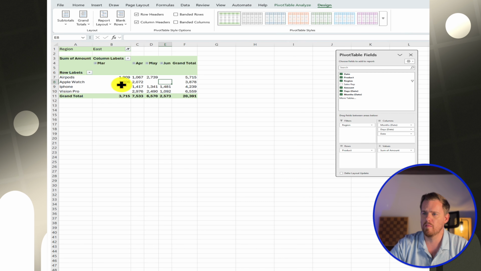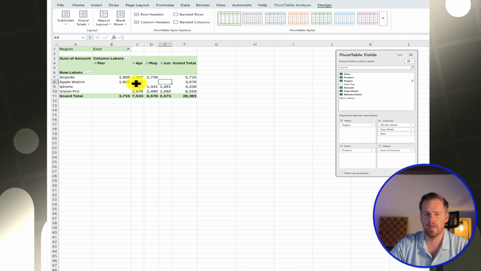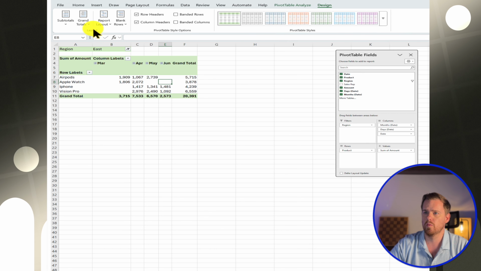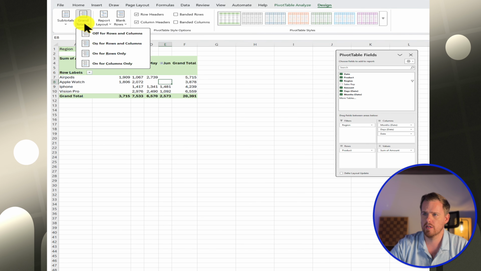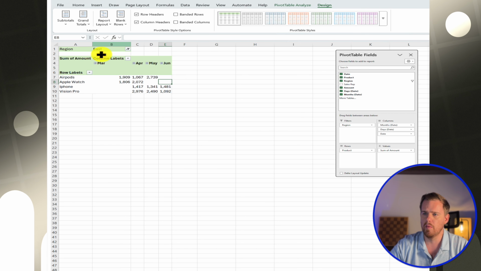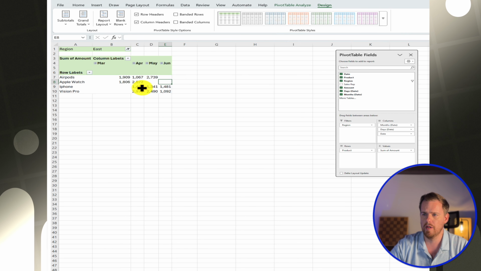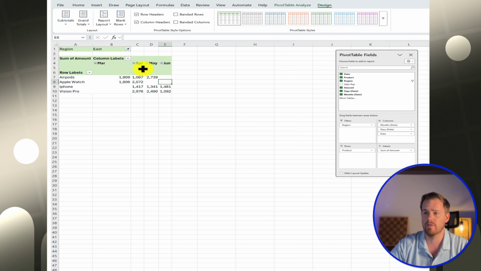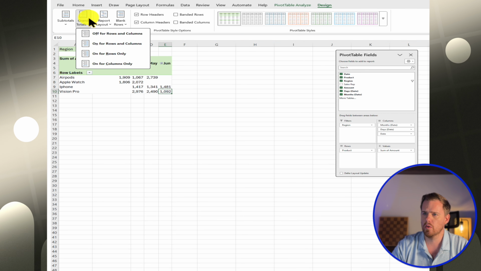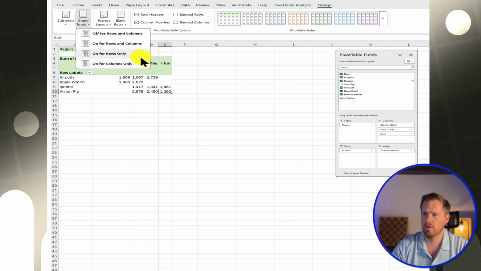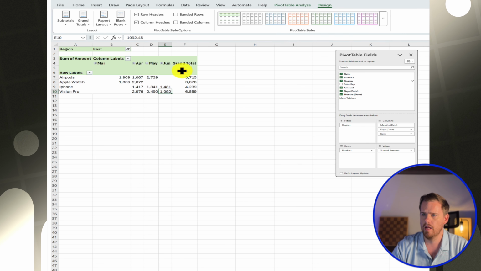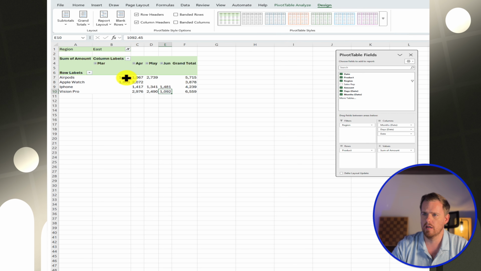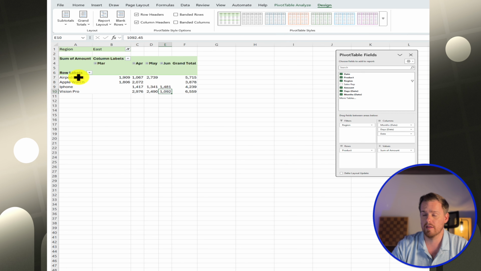We also have a little bit of formatting options with our grand totals and how our pivot table looks. So what we're going to do is we're going to go to grand totals, and then we're going to turn off for rows and columns. And we can see that it kind of cleans up a little bit, but it's still kind of hard to tell what the total sales were for each product and for which month. So I want to show the grand total for each product. So I'm going to go for on for rows only. And this will give us the summation of each month for the specific product that we selected.